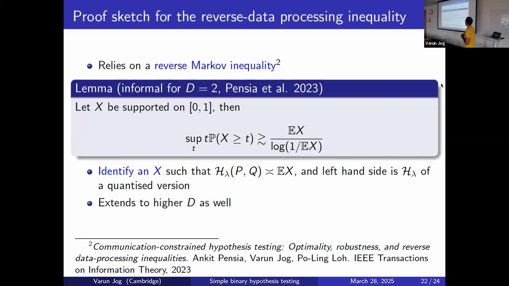Yeah, I think the difficulty is that I don't have an operational interpretation of the median in this particular context. My E of X is coming as some h lambda, but for the median, I don't know whether it's related to anything. It does not have any bearing on the problem that we are dealing with. So I have to have some bound that is purely a function of E of X. That's why I get this one.